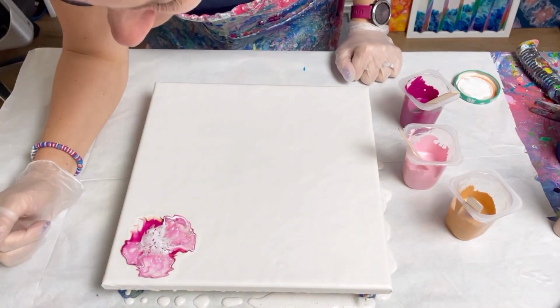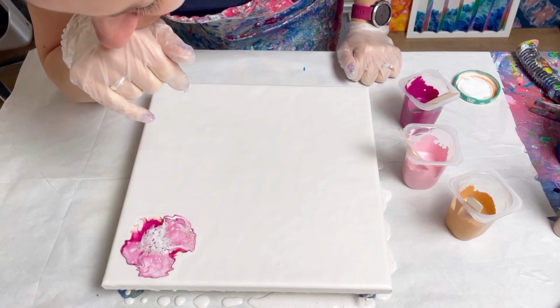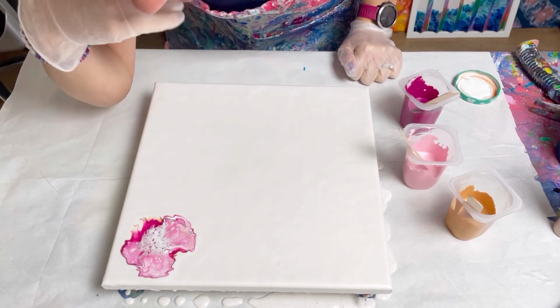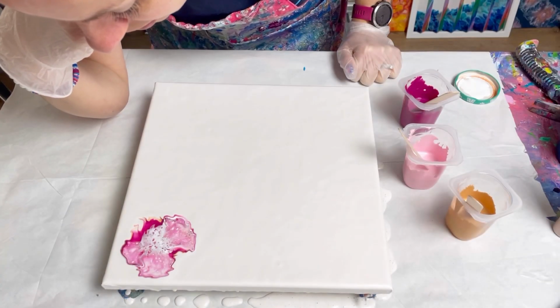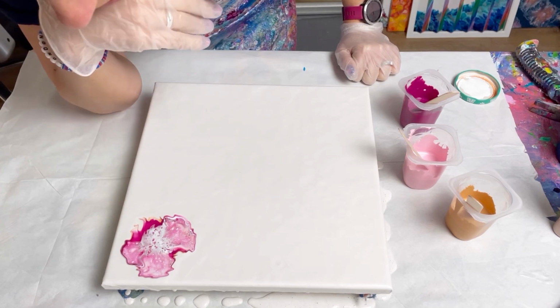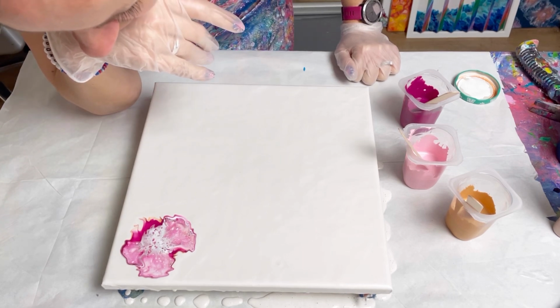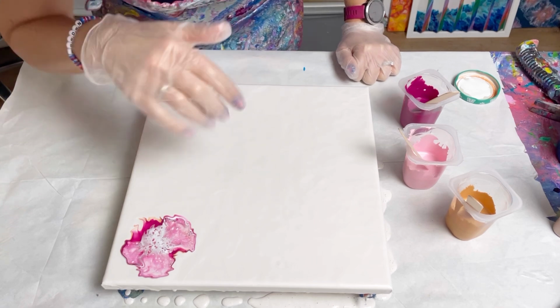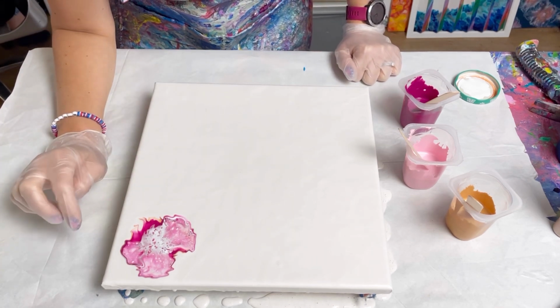Right, it's definitely worked. I didn't get a particularly good direction there. Now, it didn't flow particularly well, and I think that's because there wasn't enough base coat on. I actually blew off quite a lot of the base coat. So I feel like I'm missing, it's a bit thin. Okay, I like the order though. I think that has worked well.